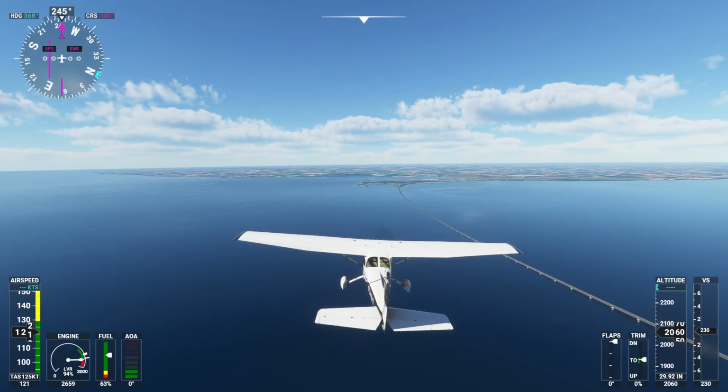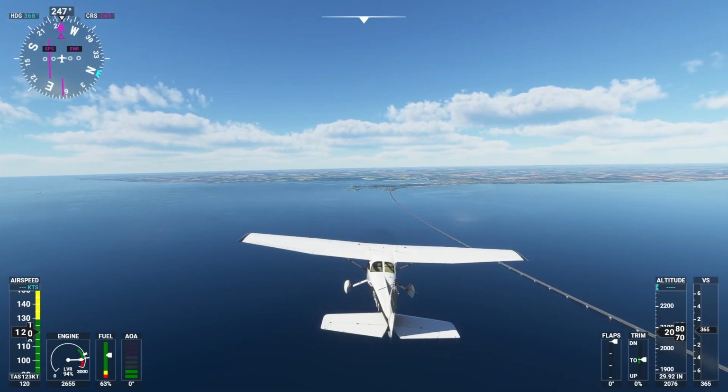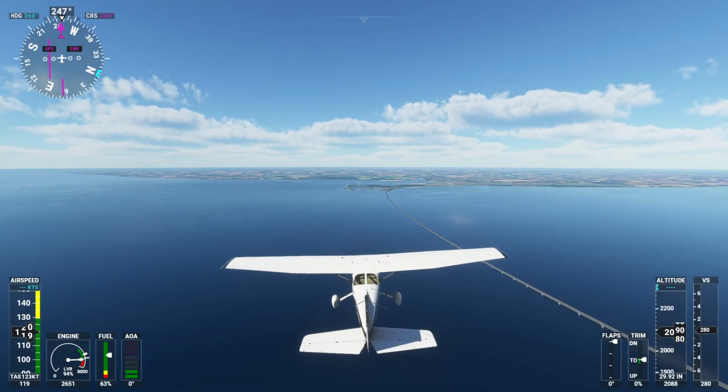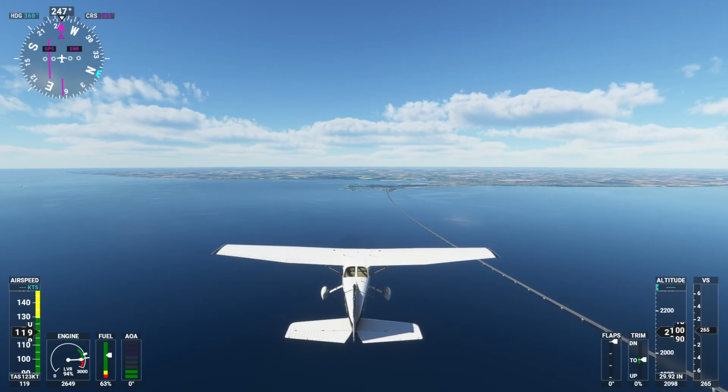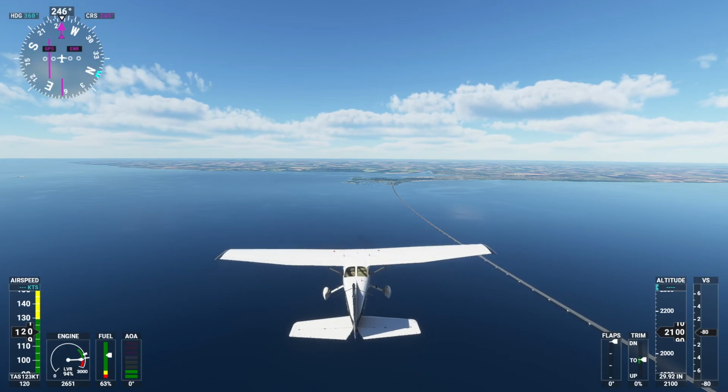Need to get that reset. Because I went into the menus and it messes up the navlog font and turns it into something quite large and unreadable.